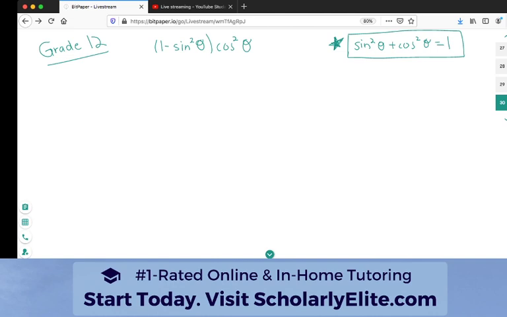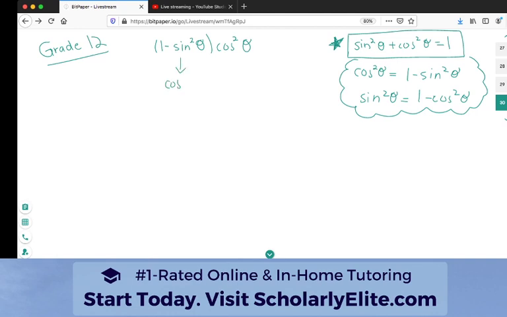So keeping this in mind, this now means that cos squared of theta is 1 minus sine squared of theta, if we were just to rearrange that. And then sine squared of theta equals 1 minus cos squared of theta. Okay, this is kind of an addendum to this stuff here. Alrighty, so in this case, we can actually just take this 1 minus sine squared theta and turn it into this.